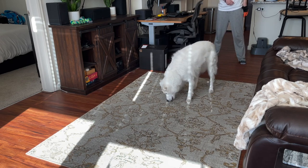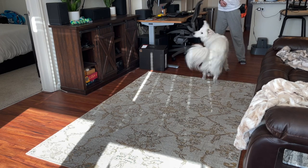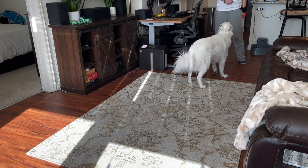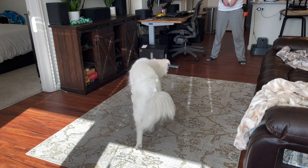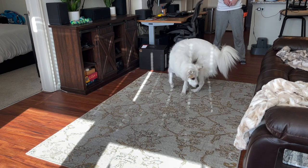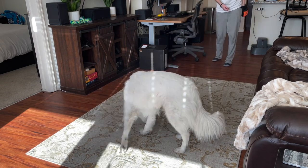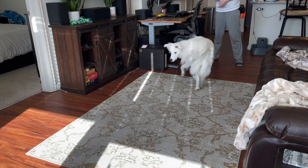This one's probably pretty obvious, but I'm working on backing up. Another behavior that Wrigley has learned in the past before, but I have not worked on in a really long time with her. And previously, this was something that she did really slowly. It was this very, very slow behavior that she offered. So I am experimenting with different treat delivery systems and tossing the treats behind her and just messing with different things myself to try to see what is going to work a little bit better with her.